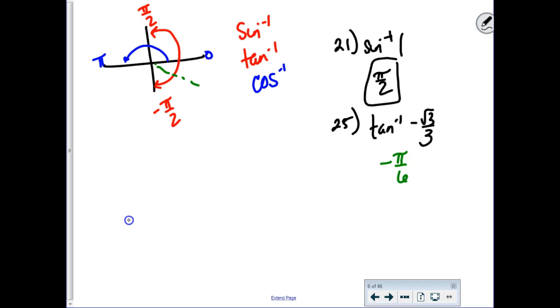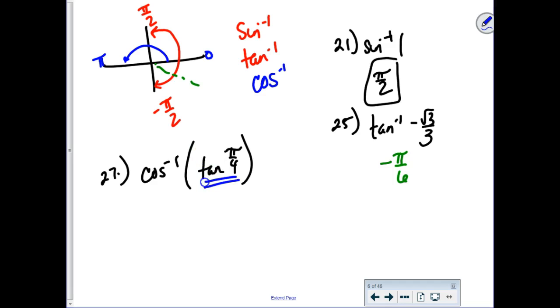Then they're going to give you something like a composition question, like on 27. So 27 says arc cosine applied to the tangent of pi over 4. So this one's kind of a combo problem. You start on the inside, and this is just a direct evaluation question. So it says, what is the tangent at pi over 4? Well, you tell me, what is the tangent at pi over 4? That's a nice number 1, right? If you put square root of 2 over 2 divided by square root of 2 over 2, you just get a 1. So now the question says arc cosine of 1. So where arc cosine is defined, where is cosine coming out to a 1?